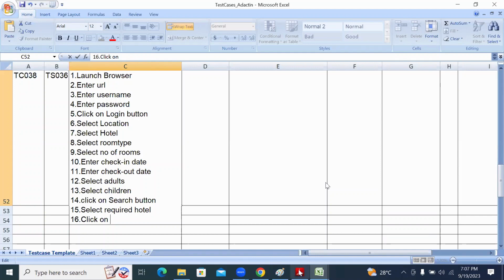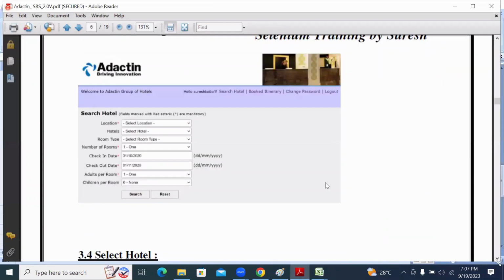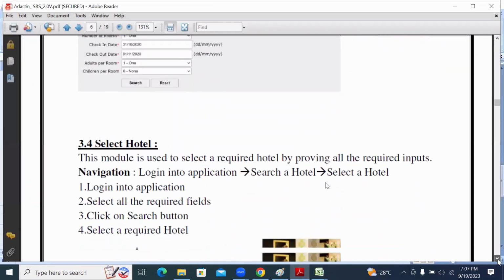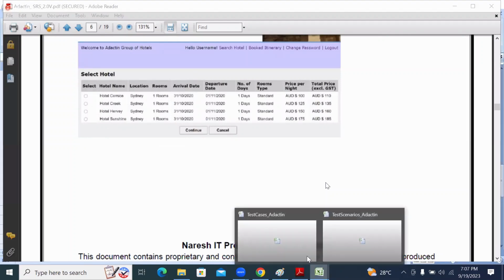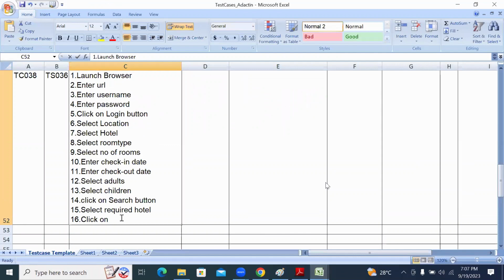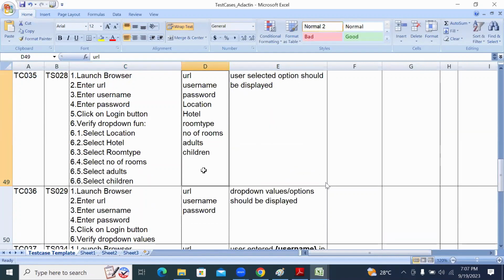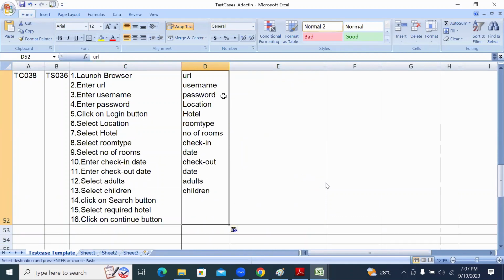See the requirement document, guys. When you are selecting the required hotel, once you select the required hotel, what is the next step? You need to click on the continue button. You need to provide all the test data.